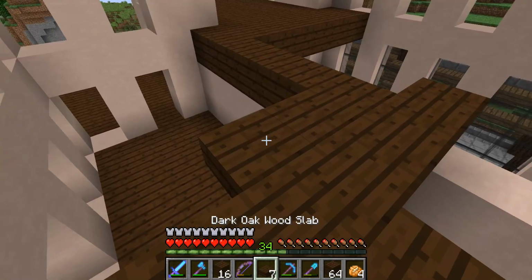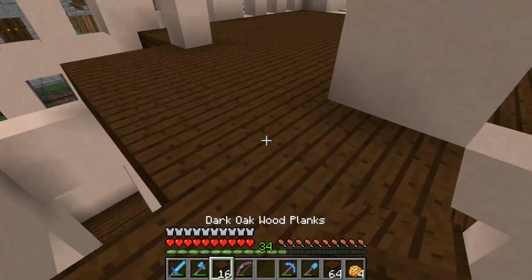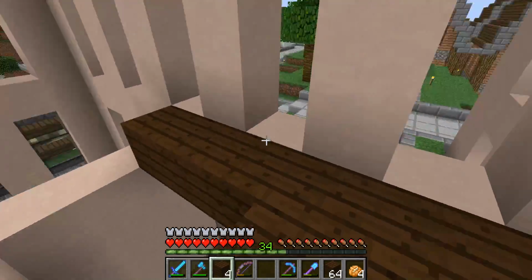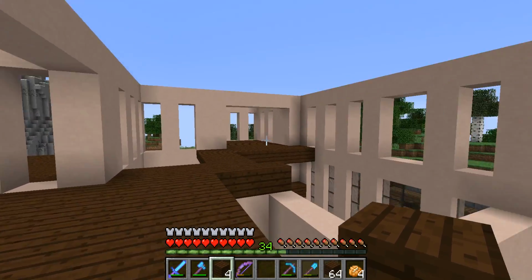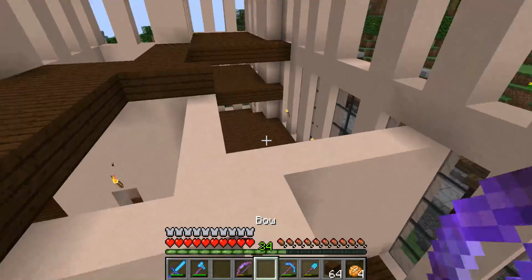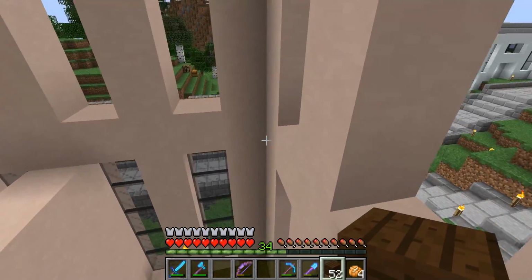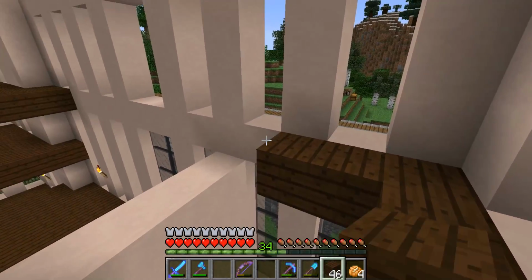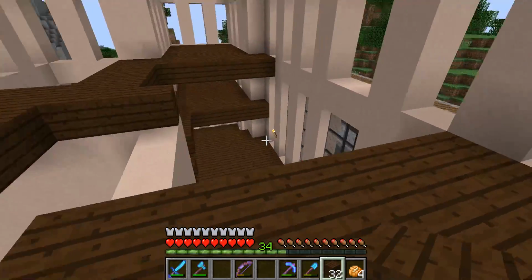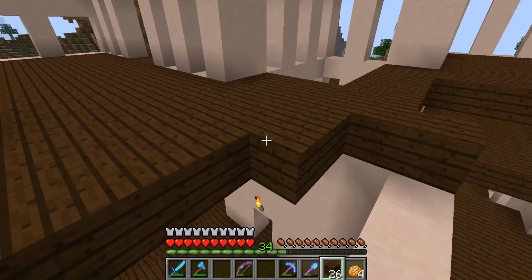This needs to be slabs, so I'm going to put these around here so that we remember to put slabs here. That worked out well. Let's just fill this in. Okay, and this is going to be about perfect. This is the maximum. This is the highest you can go. This is the highest you can be in the house. Okay. We've got this. Fill it all in. Once we get this floor filled in, we'll be good to go. We can start living in it.